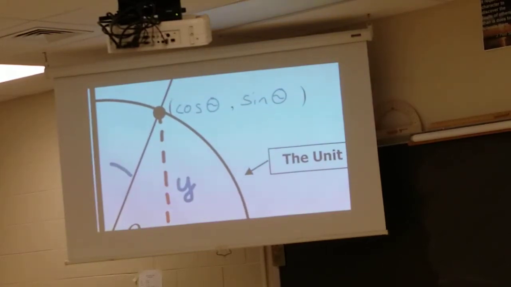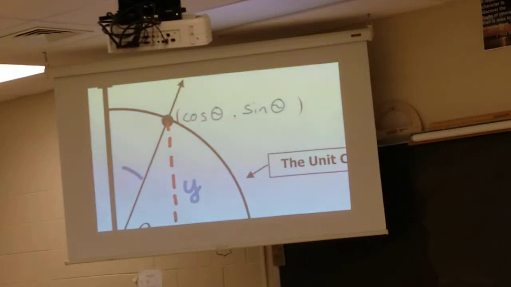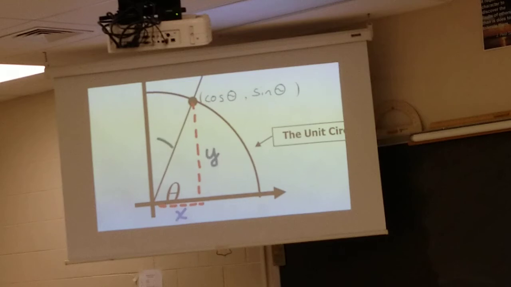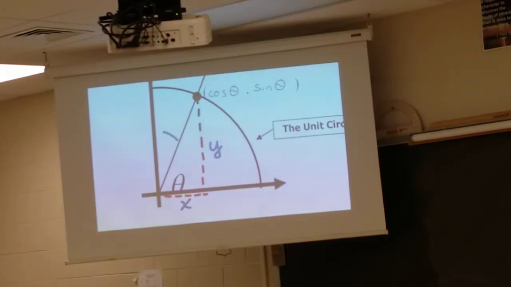Now that statement means that for any angle, if you do its cosine, you'll get the x value of that point. If you do the sine, you'll get the y value of that point. But that allows us to go back down to our triangle and make one more connection. Instead of just saying that the bottom is x, we can now say that the bottom is the cosine of theta. Instead of saying that the vertical dimension is y, we can say that the vertical dimension is the sine of theta.